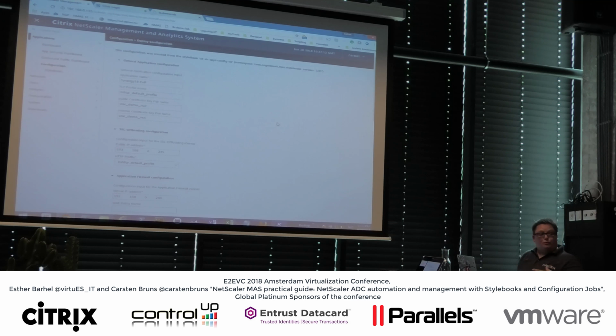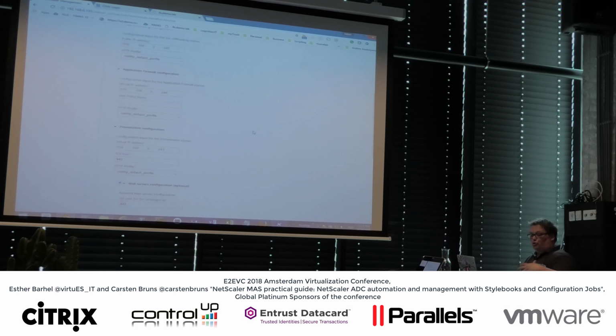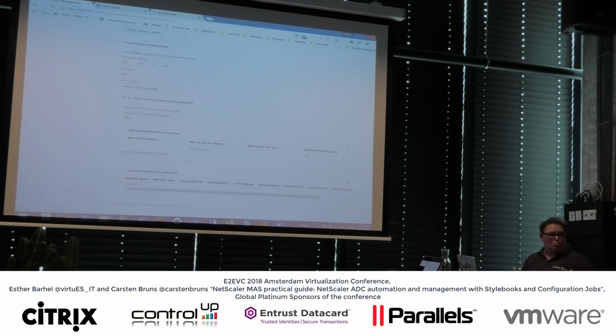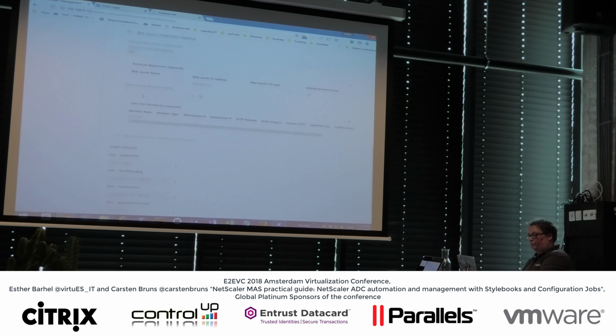Basically what I created was one style book that allows you to configure SSL offloading, which is the first part. It allows you to configure the settings you need for your application firewall, but also the configuration for what they call presentation, which is the load balancing of the web servers. And you can add one or even multiple web servers to this dynamically, and also options to bind monitors and stuff like that.